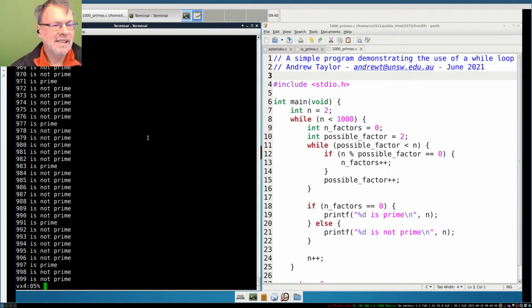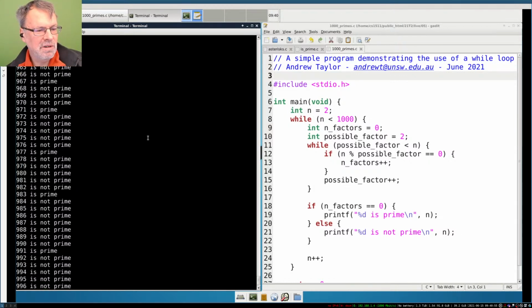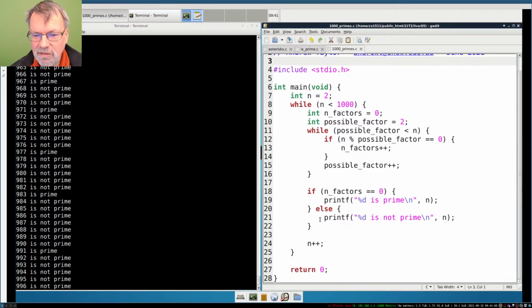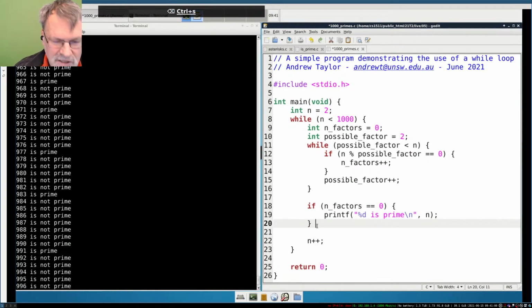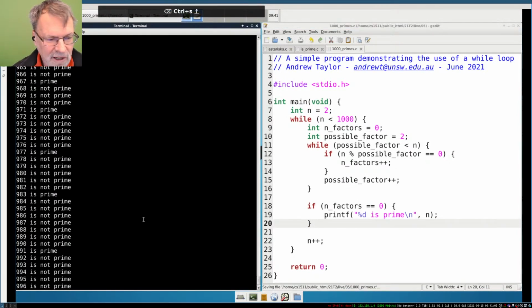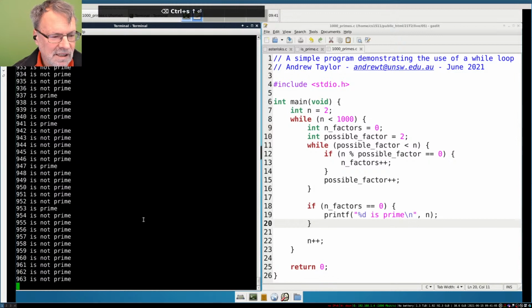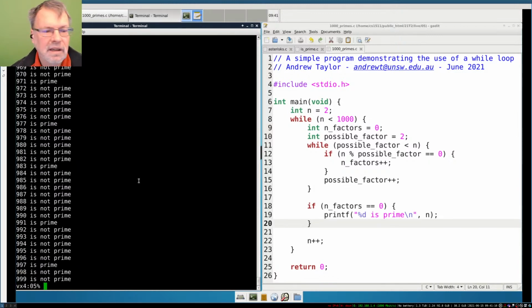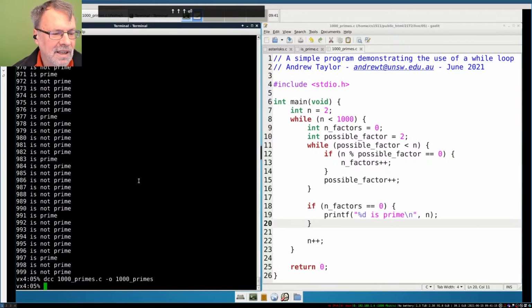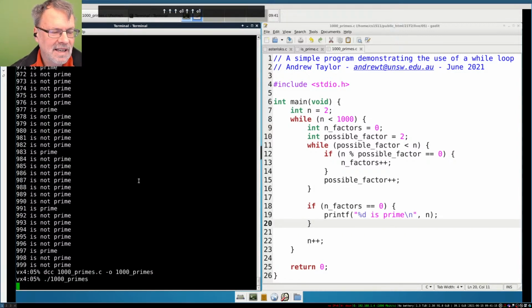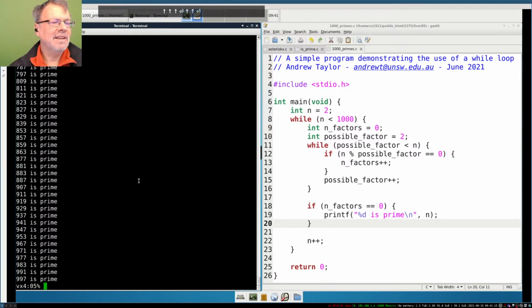Look at that. Goes through all the numbers. Well, who cares if we're about non-prime numbers? I'm dumping those lines. Alright, let's just print a message if they're prime. Let's compile again and run again. Let's compile again, sorry. And now run again. Ah, look at that. Printing out prime numbers.